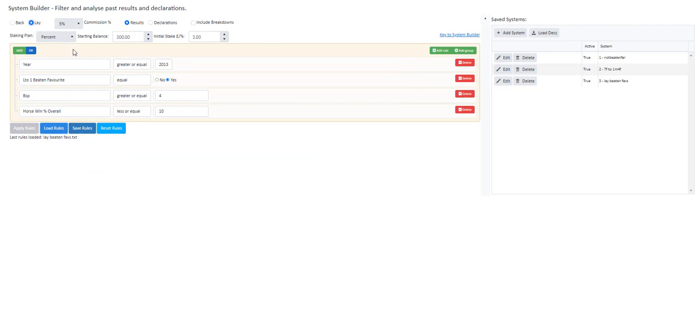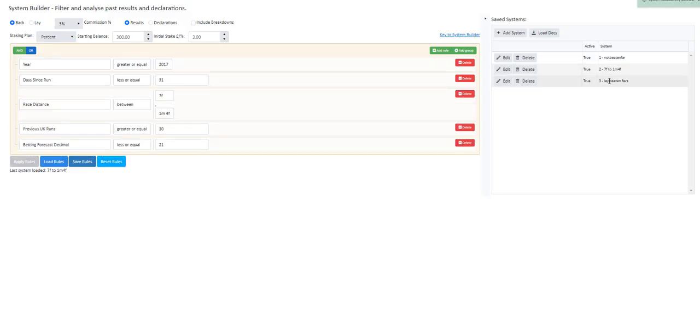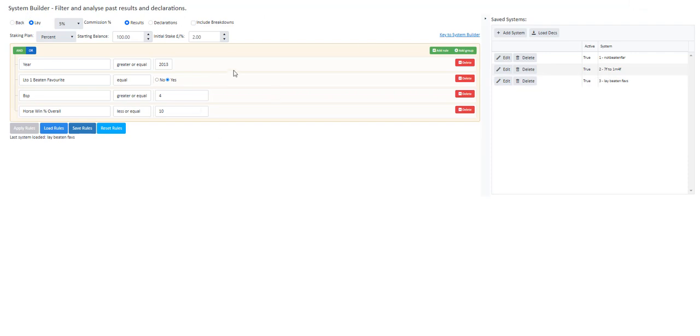As I said, the settings up here will change, they won't be saved as a text file, but when you change them all again, I think that was 100, and I think that was on 2, okay? Now you need to add this as a new system, okay? So we're going to call this lay beaten favs, if I can spell, okay? And we'll update. So that's the new one. We can delete the previous system, okay? So now when we open lay beaten favourites, we've got our settings as we were.